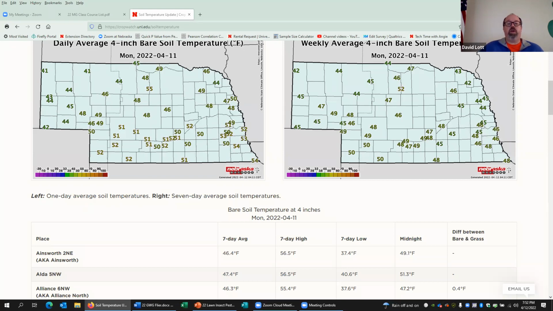The next question is, would it be okay to plant cabbage, kale, and celery? Yes, you can plant those crops, and make sure you give them some protection, like a wall of water or a milk jug over the top. It's probably too late to do seedlings. So if you haven't started your tomatoes, you need to probably purchase those.